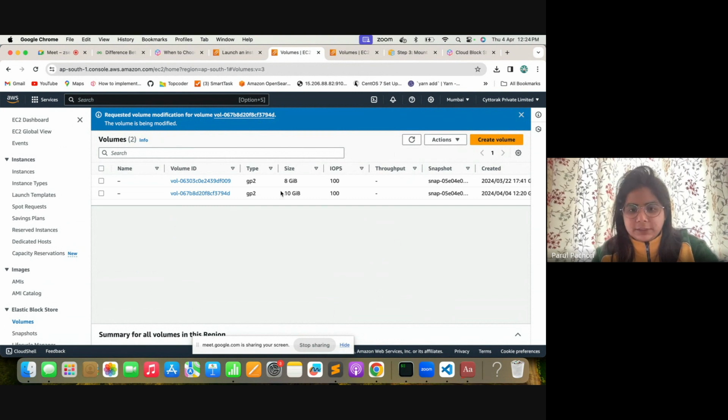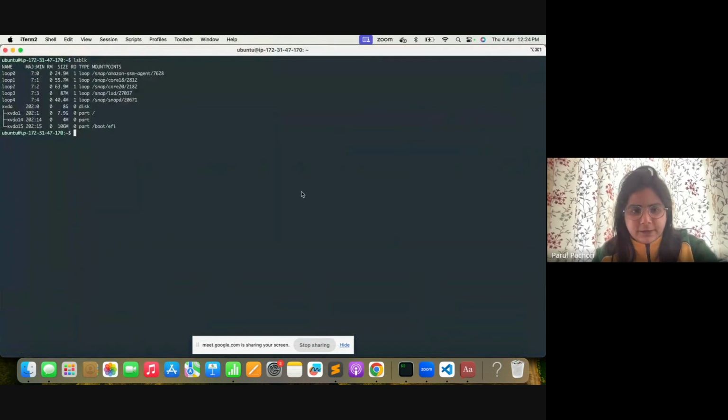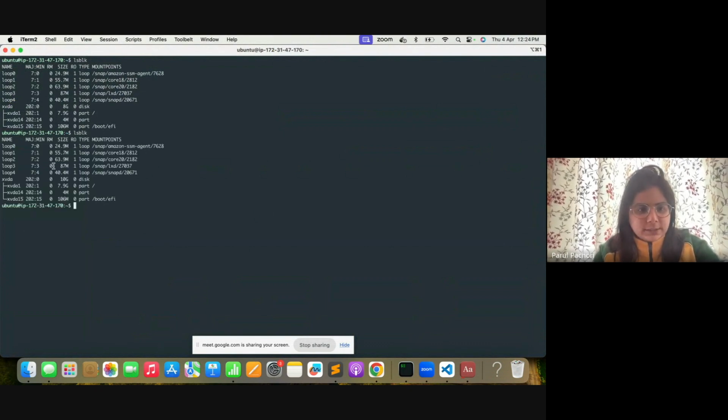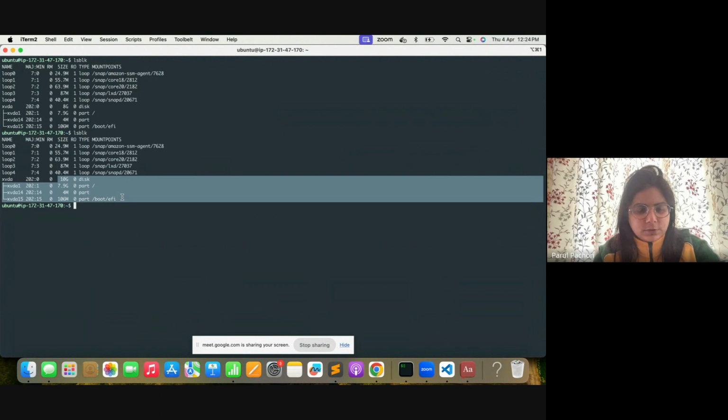When I modify this volume, it gets modified, but at the same time, since your operating system also resides here, it is always a risky option.